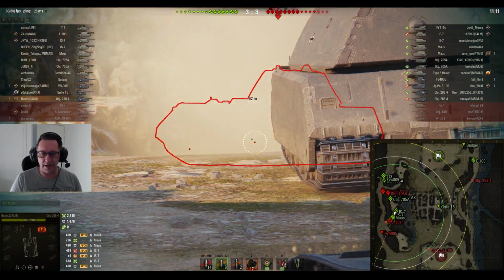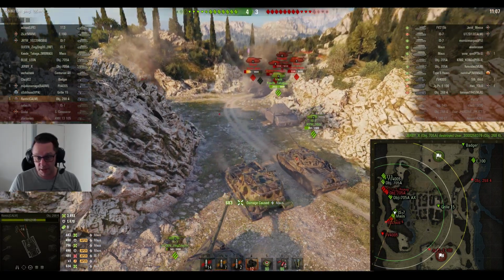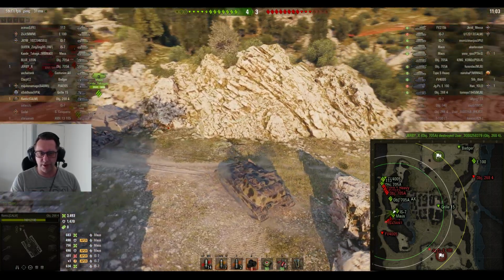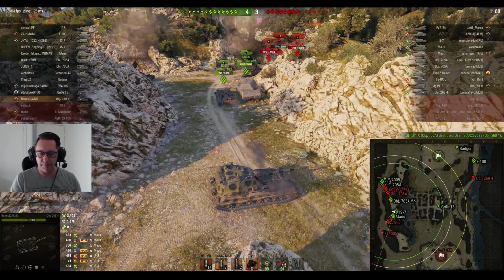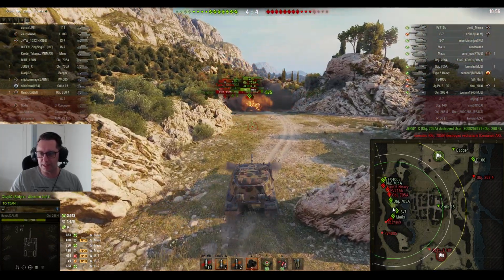3 all. There he goes. This will be it. This will go through. No, don't shoot your friend. Does go through. Well, that was a bit of a 50-50, that one. It was a heat round, though, so of course it's going to go through. That Mouse down to 350 hit points. Lots of tanks here. That E100 is not moving. He's going to sit there all day.